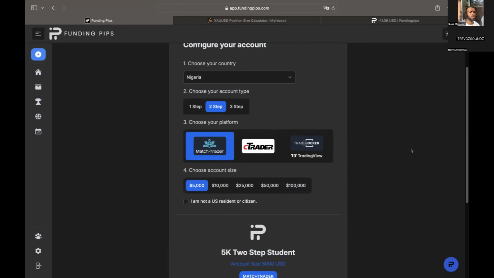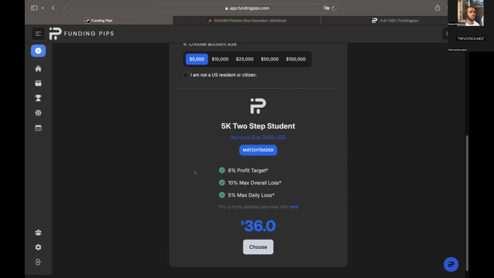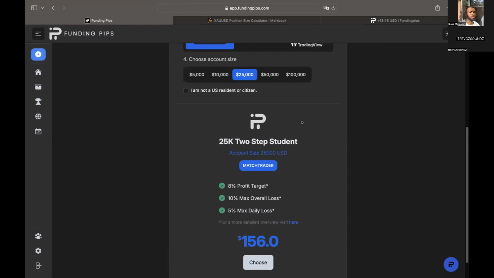It doesn't make any sense. If you buy this $5,000 account, you know 10% of $5,000, you know how much it is. It's not worth it. The best thing is to go for an account that is at least $10,000, or the higher ones, max $25,000. At least when you are trading, you know you are trading with a reasonably better amount of money. With this $5,000, the max you can lose is 1.9. That's the max you can lose. If you want to trade for profit, just go for the big accounts.